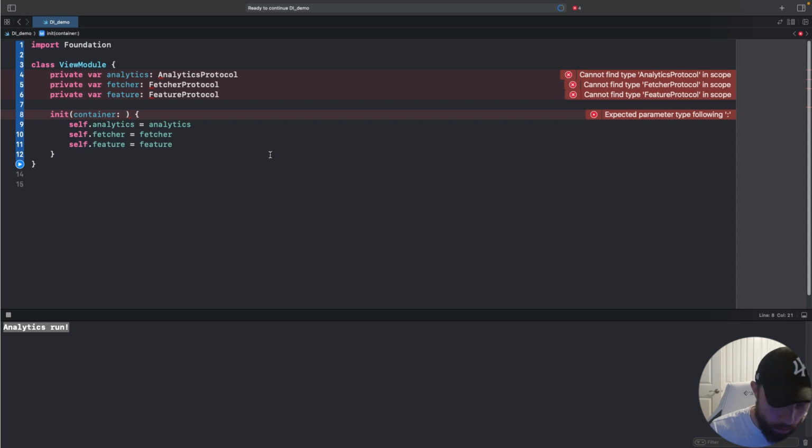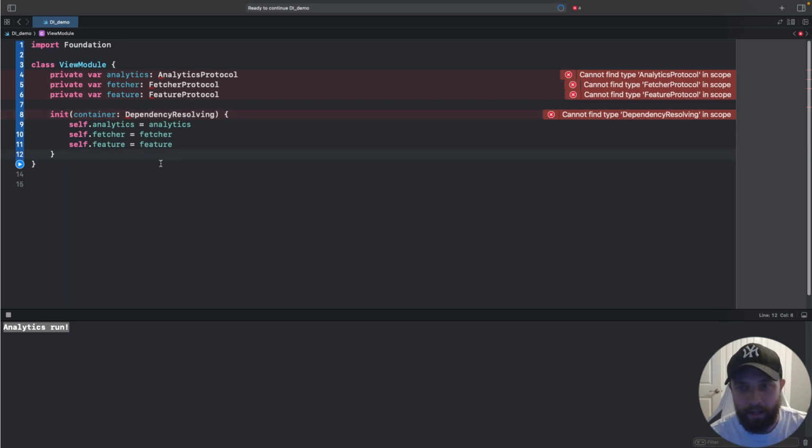So this is a really important one: we will do dependency resolving. Dependency resolving is going to be our container, which will have functions that return the type of the protocols. So that's our goal.